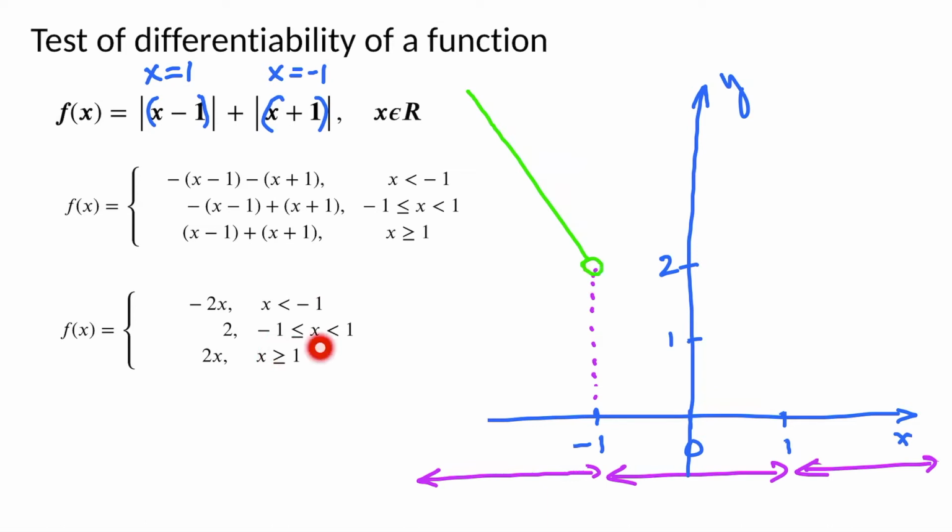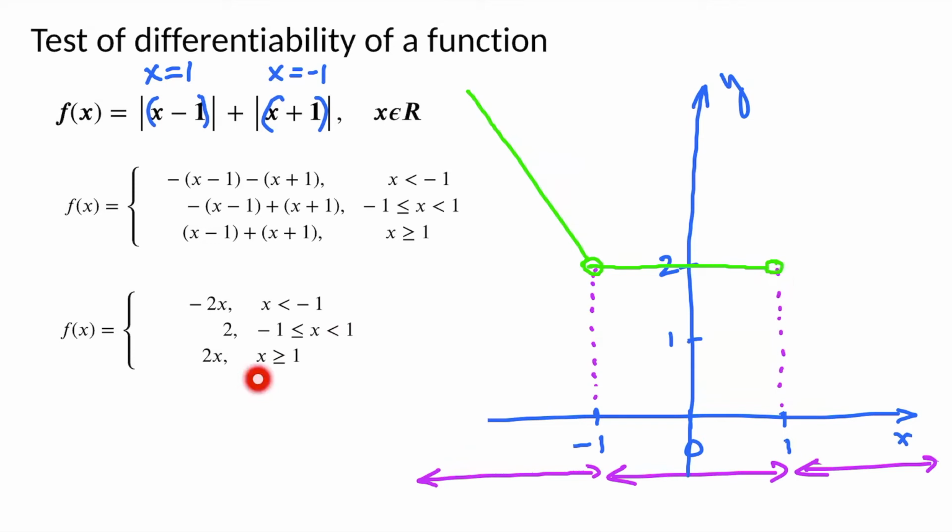What happens in this interval, minus 1 to 1? Well, at x equal to minus 1, this takes a value of 2. In fact, it is 2 throughout. So it's a straight line. So we are talking of minus 1 to 1. So we have a straight line like this, and here we draw a hole again. Why? Because this interval includes minus 1, but it does not include plus 1, right? So it stops just short of plus 1.